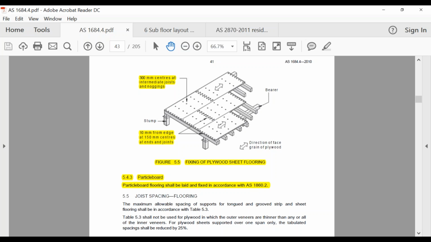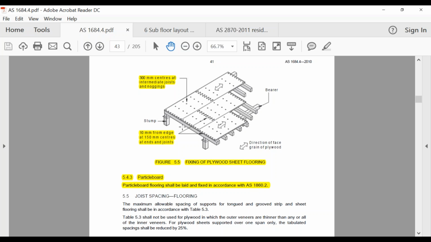Next week we will actually cover bracing and what we have to do to make our bracing comply: the angle it goes on, what size nails, if we're using ply bracing, how often we have to nail it. And this is the same thing with our particle board flooring. So when we're using a yellow tongue or our red tongue, you can see here that our joins are staggered. So you wouldn't put two joins directly next to each other.